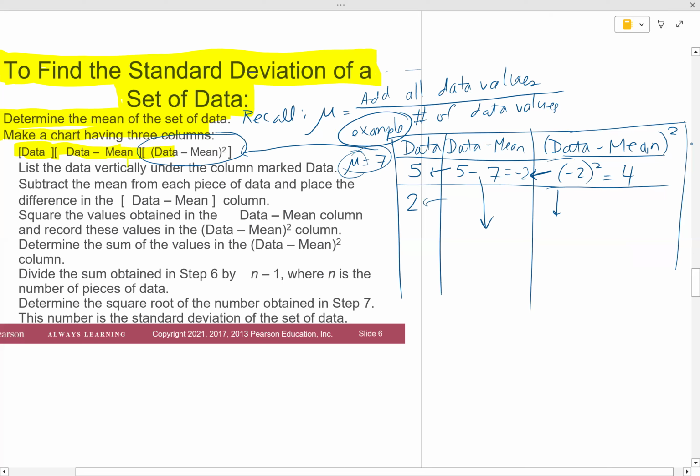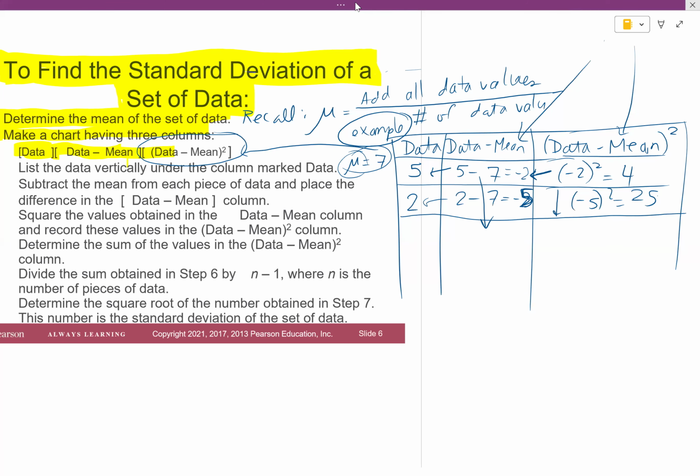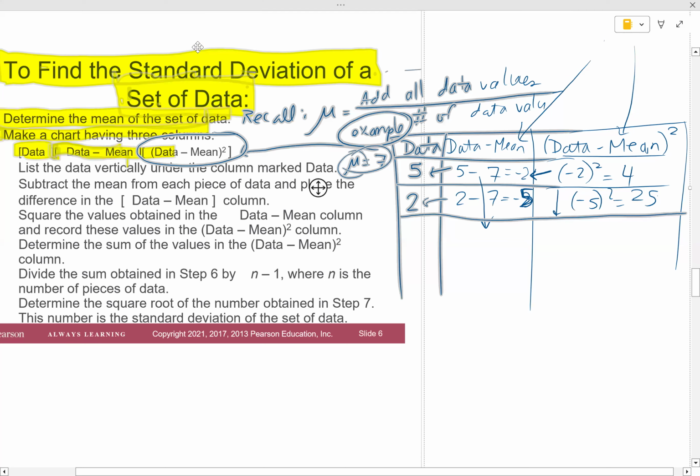Whatever this is, let's say 2, I would do that minus 7, because that's what the mean is for this particular example that has no context. Whoops, -5, sorry. 2 minus 7 would be -5, and then I'll raise that to the second power, because it's kind of like this step-by-step procedure you have to do, and it's nice to have all these columns just one at a time. First thing, I'm going to write my data value. Second thing, I'm going to subtract the mean from that data value, and then I'll square the result. It's just easier to have this table of values and table of steps, so that way I don't make a mistake or something. All right, that's what they mean by step 2.